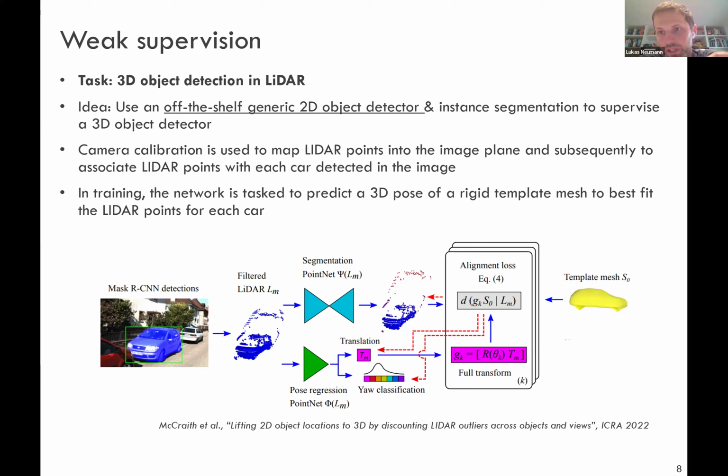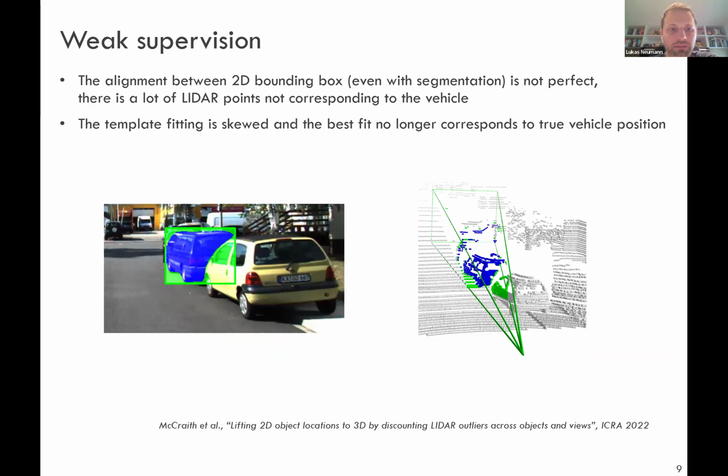Because we have the camera calibration, we are able to project this mask into the 3D point cloud, and basically combine or overlap, if you like, the LiDAR with the segmentation, which gives us something like this.